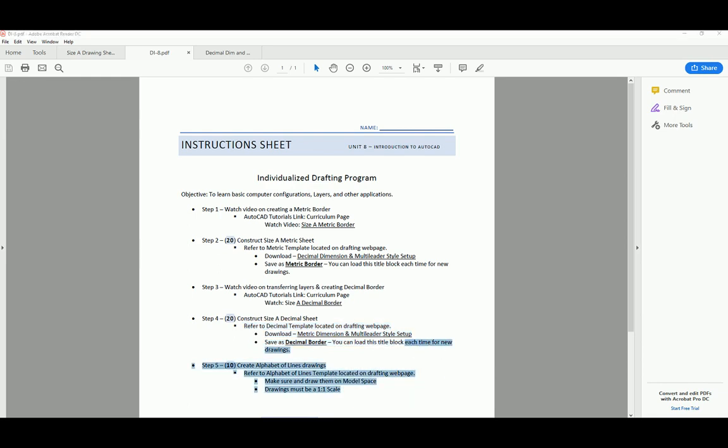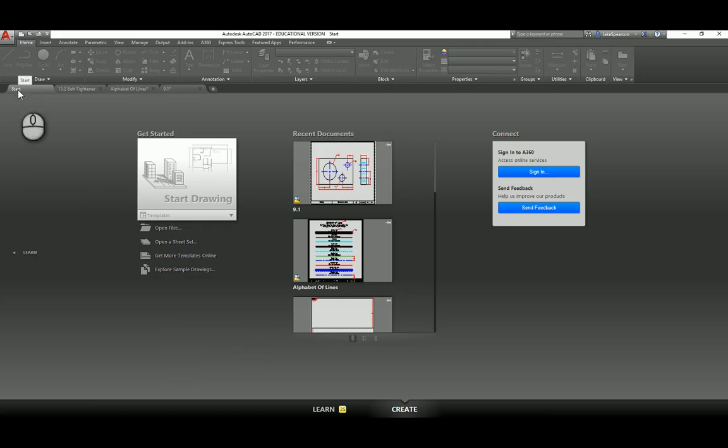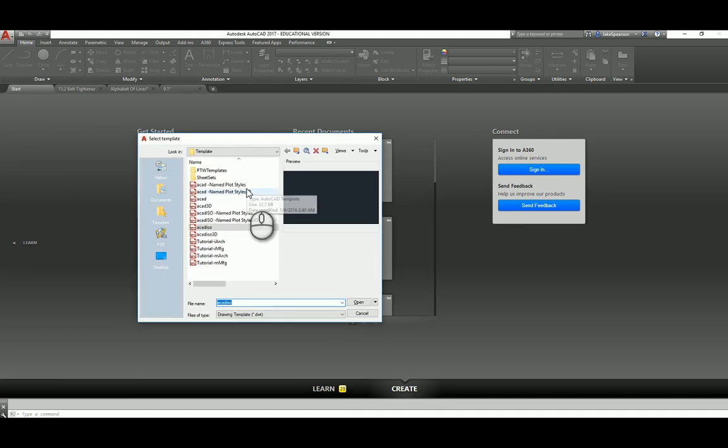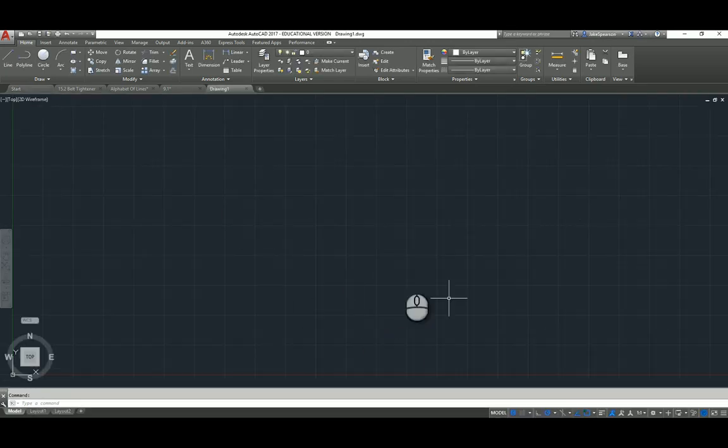Right away when you get into AutoCAD, of course, you're going to get to the Start menu. A lot of you guys may not have this option, and it will automatically go right up to a screen that looks similar to this. At this point, we're looking for a decimal template, so you're going to be looking for the ACAD, as in ACAD. You're going to go ahead and open it. Last video we did this one. We're doing this one now. Once it opens, we can get into a screen like this.